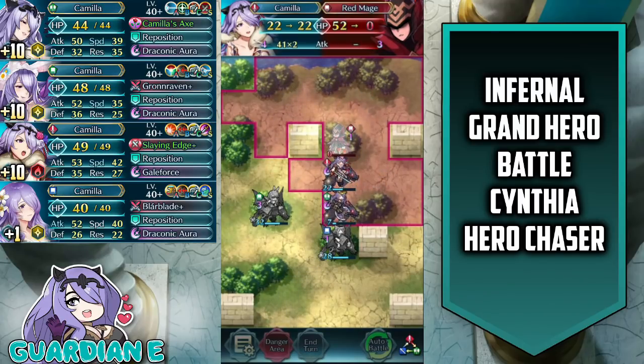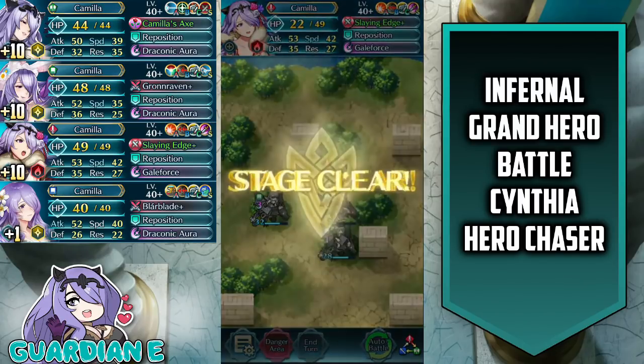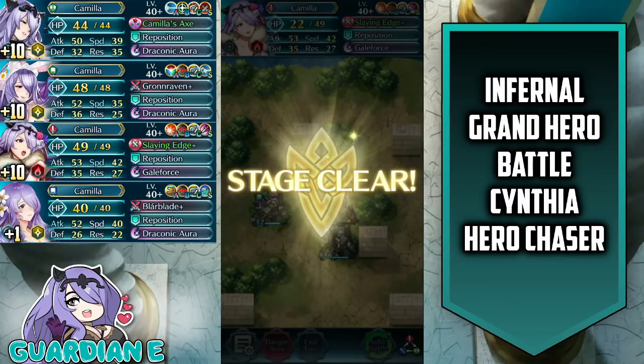So again, a Gale Force user is going to do a world of work here. Your typical Blade Tome plus 3 Dancer or Brave Bow plus 3 Dancer strategy is definitely going to work on a map like this. So really just play around with it, have fun with it, use whatever teams you want, and take the Pega-pony Princess home with you after the battle is done.